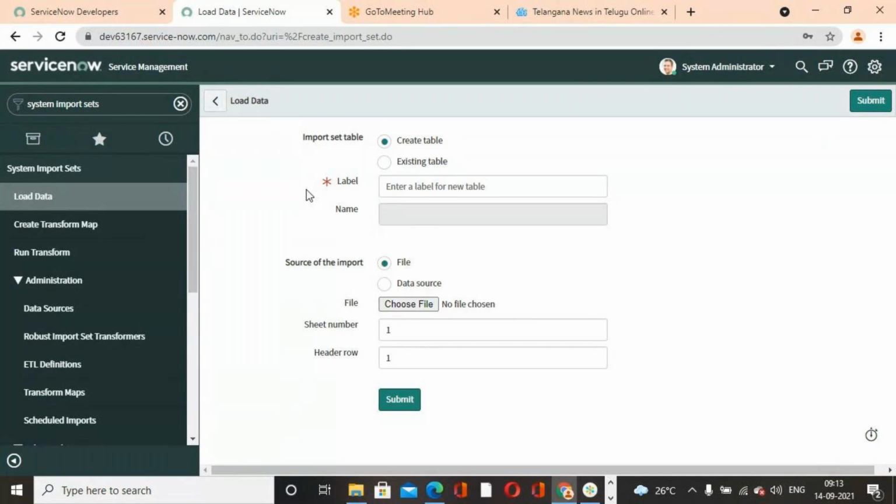That's why I'm going to create one new staging table, which is nothing but a temporary table. So go to create table. The table is September import tax 2021.